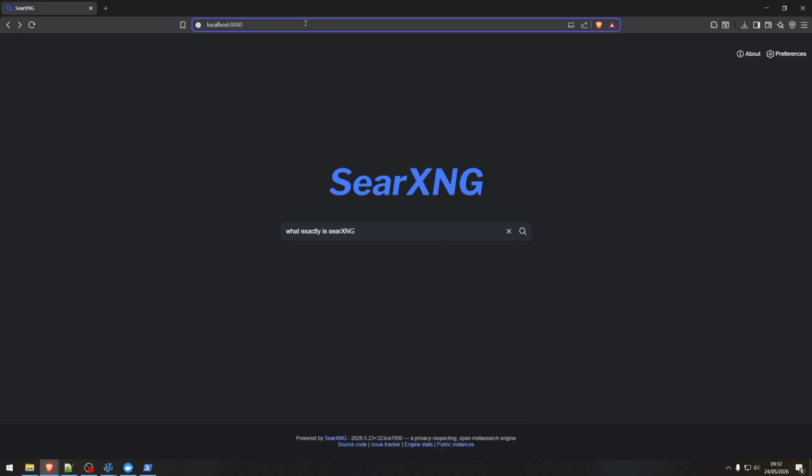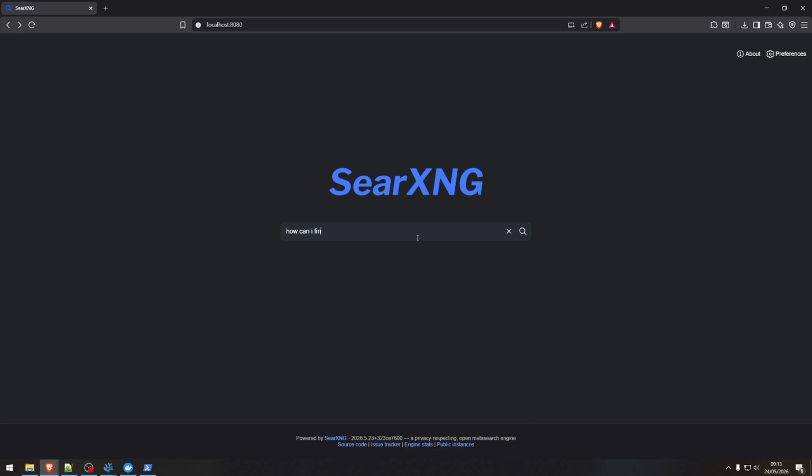You can also access this on your phone if you know your local IP address. You want your IP address and then just whatever the port is, like 192.168.0.1, I know it's not that, followed by a colon and 8080, and you should be able to access it on your phone. But that's pretty much the full install. There's not really much else to do in it. It is running.